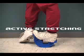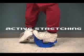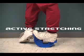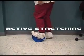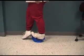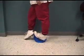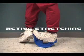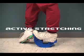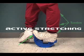The device should be positioned next to a table or wall so that you have something to hold on to for balance. Your foot should be placed into the device only when wearing a shoe. Do not use this device barefooted. Next, you should straighten your leg and fall back on the device, allowing your Achilles tendon to stretch. You'll feel a deep stretch into the calf muscle, and this is normal. With your front foot, you can push up on the device to further stretch your tendon.